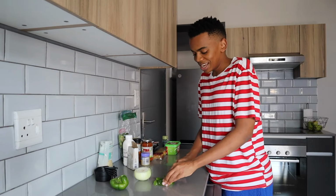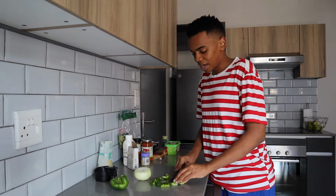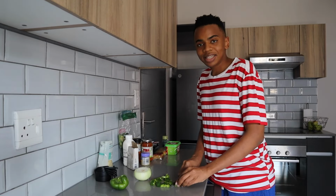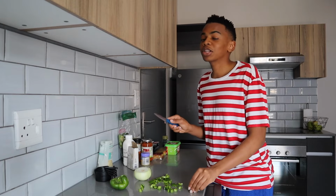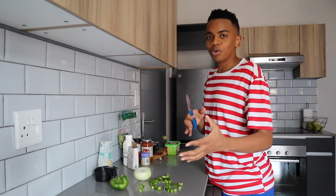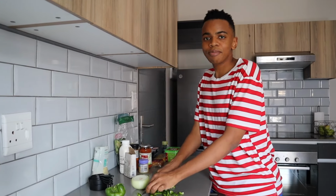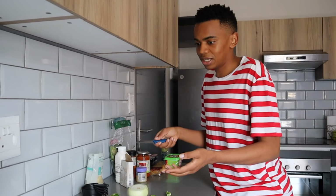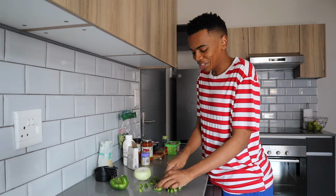And the thing about cooking is that it just takes so much time, and you have to be precise with everything, otherwise it's not going to end up the way you anticipated. And yes, cooking does require a lot of effort, but it also requires a lot of patience. Especially if you're making a meal like this with all these different ingredients, you have to cook the spaghetti separately, then cook the mince separately, then make the sauce separately. There's just a lot of individual pieces going into this one dish.